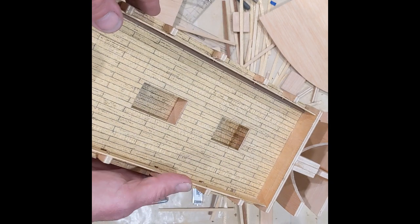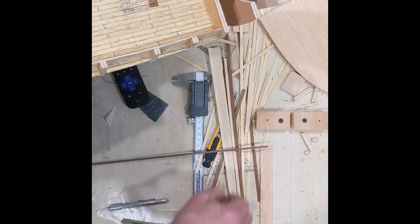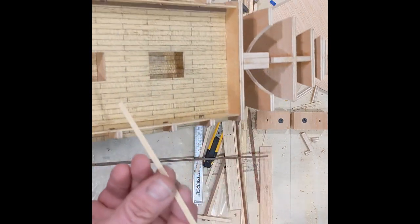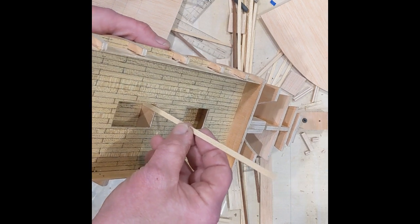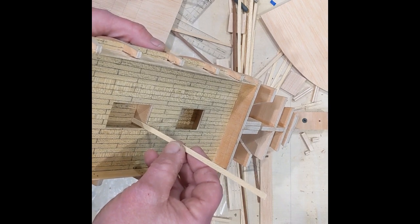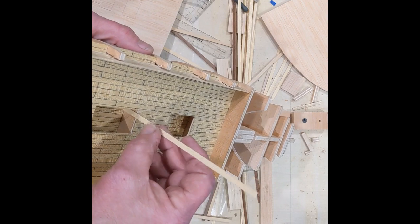Here's another thing I'm wondering. I'm probably going to put some planks up and down in here. Okay, a lot of times, that's why I never throw away a piece of this ship. If you cut a little piece off, you save it. Maybe we'll put a few going up and down inside of there like this. I don't think you're going to see much in there, but why not put some pieces in there? This one you don't see at all, but this one you might see. So maybe I'll throw some down.